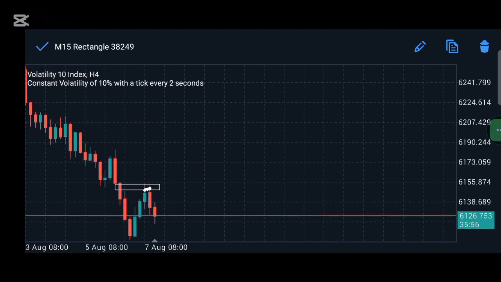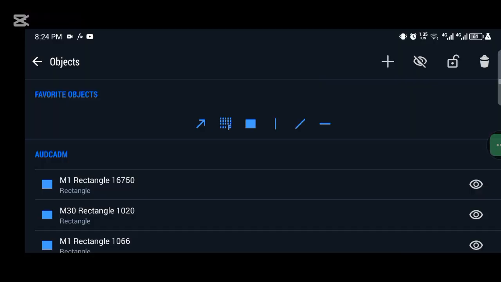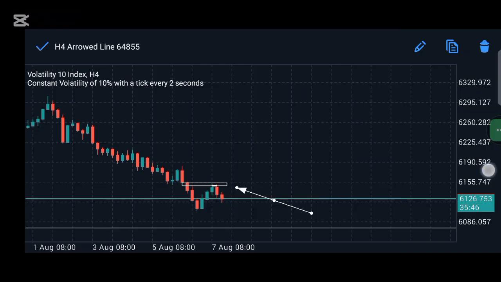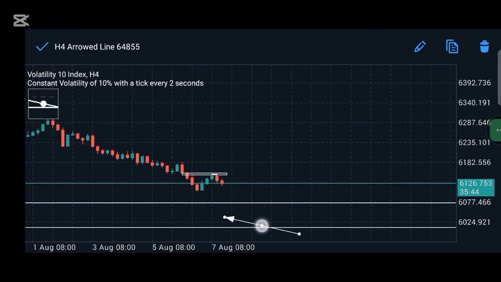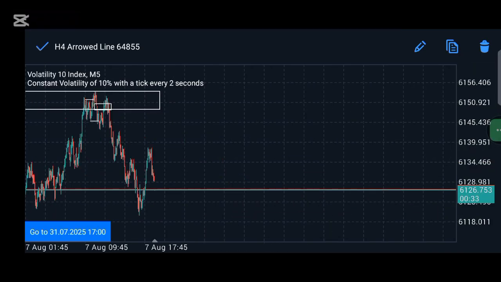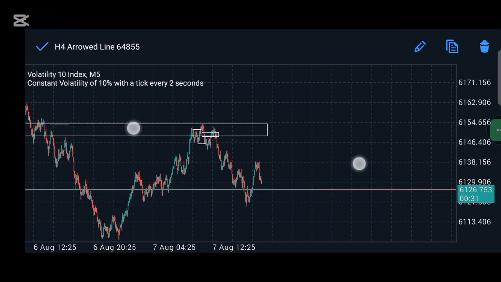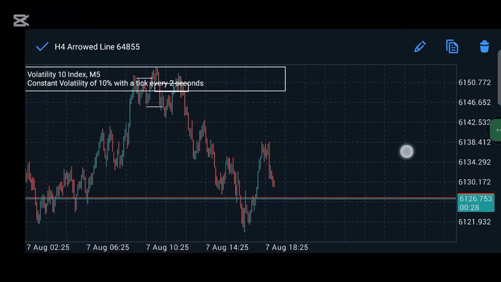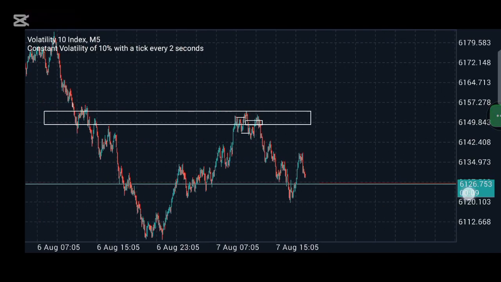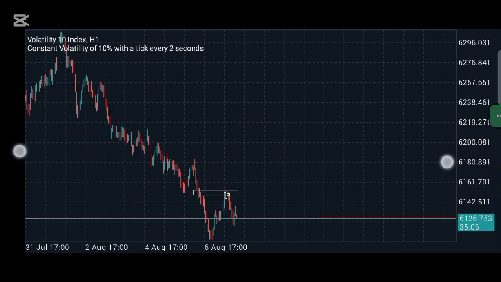So what I saw this to be was a retracement into the point of interest to fill up this level and continue selling, as much as to go to the daily point of interest or weekly point of interest. But if we can get there, I'll know. If we cannot, no problem. So I went to the 5 minutes. Whenever I see my point of interest, I just go to the next level, which is a smaller time frame. And with the trend, that's what makes my trade a high probability trade setup. So there's no need going back to the 1 hour, 30 minutes to look out for anything else.